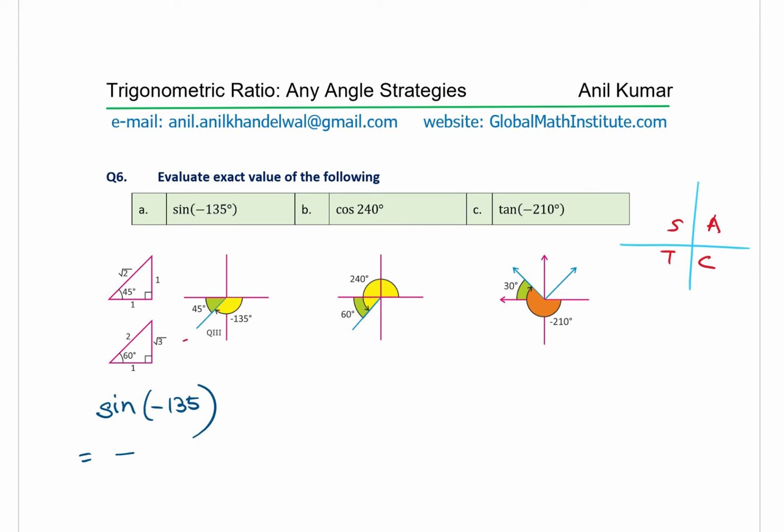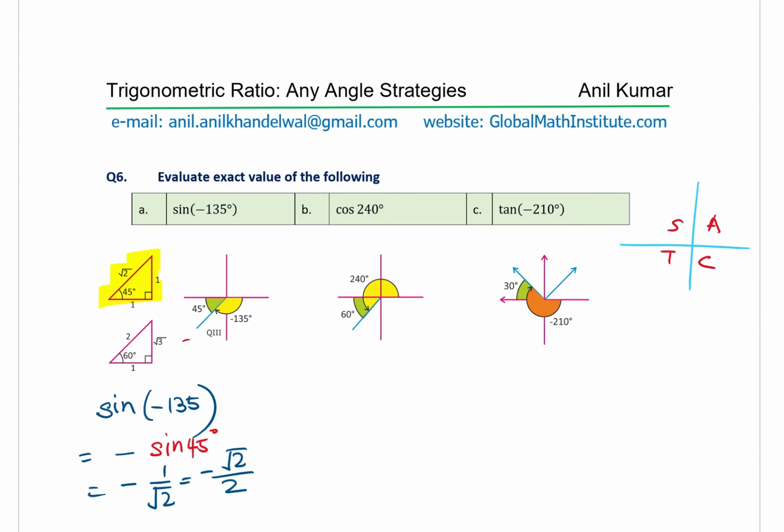Since you're now in this quadrant and here only tan is positive, sine is negative. Find the related acute angle. Acute angle is 45 degrees. So we could write this as sine of 45 degrees. Now look into the special triangle of 45 degrees, which is drawn here, which you know. You can now evaluate the value and you can write down the answer, which is minus 1 over square root 2, normally written as minus square root 2 over 2 after rationalizing. Correct? That is how you have to do it.